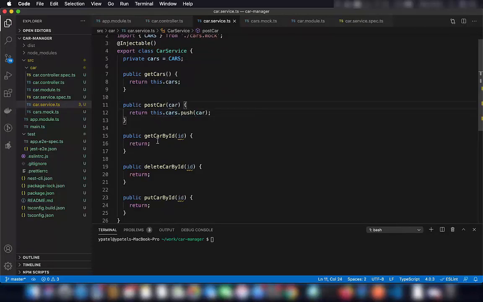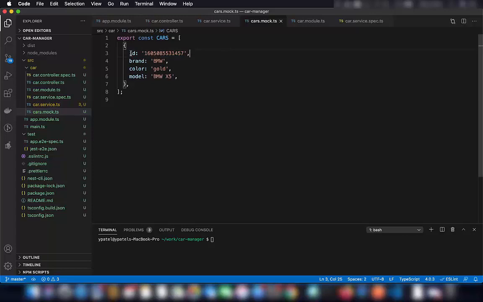Now for the getCarById method, what we require is some kind of ID. So as you have seen here in this car object, I have defined the ID, brand, color and model, right? So let's say ID is a number instead of this kind of string, so it will be easier.